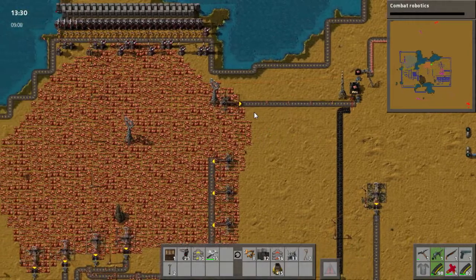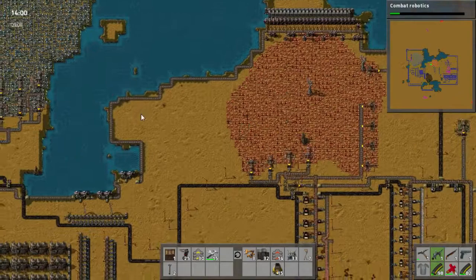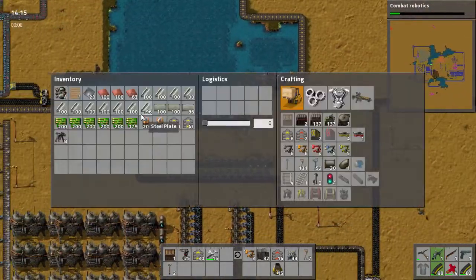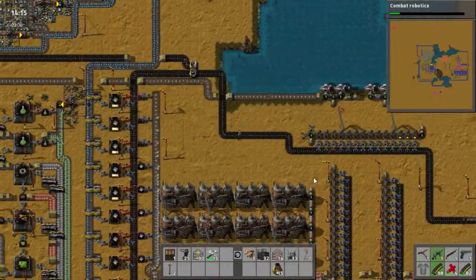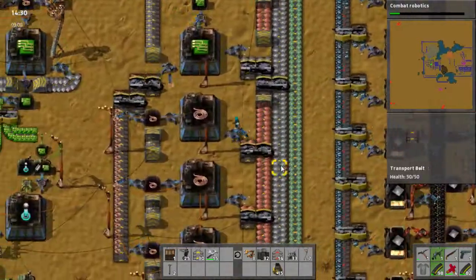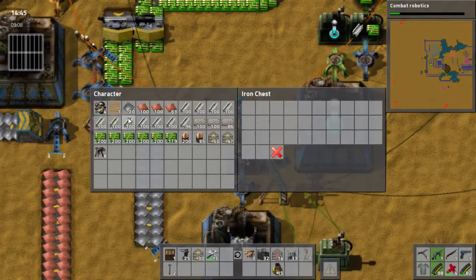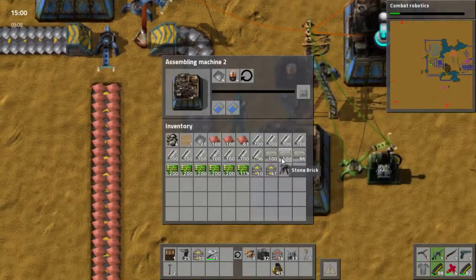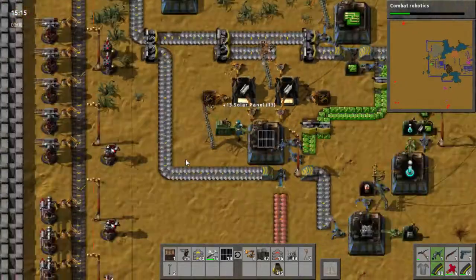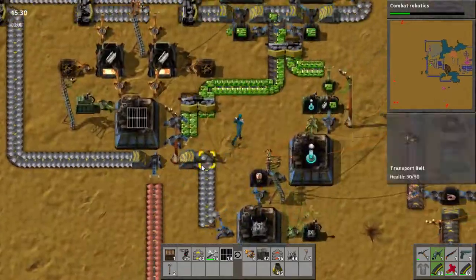So, key things. Number 1, keep working on the solar power. Keeping working on the solar power means that you can really firm up those defenses. Number 2, continue to firm up the defenses. We can build laser turrets upon laser turrets, so that means that we can have some really good buffer. Right. Yeah, so, defenses, power, those two.